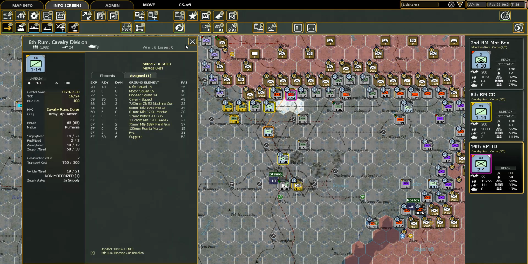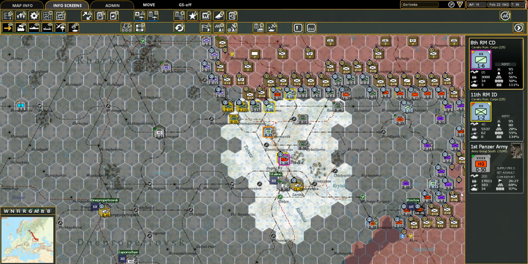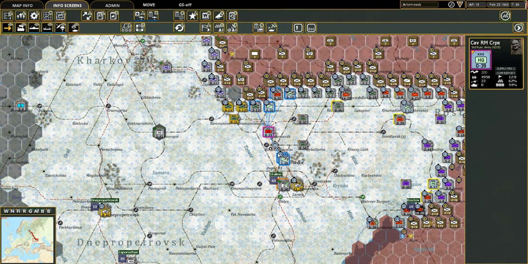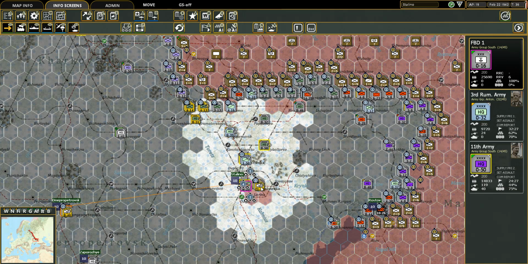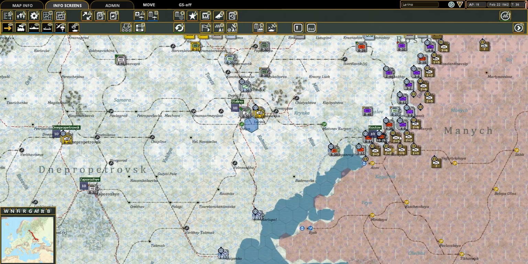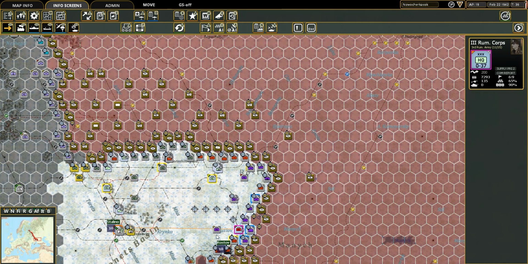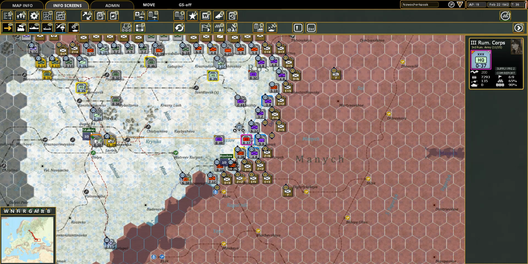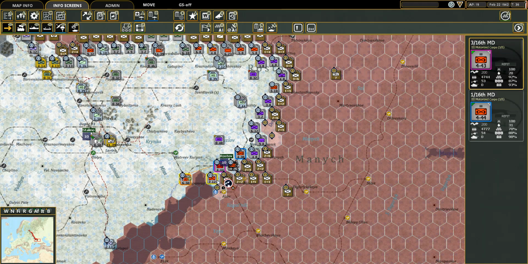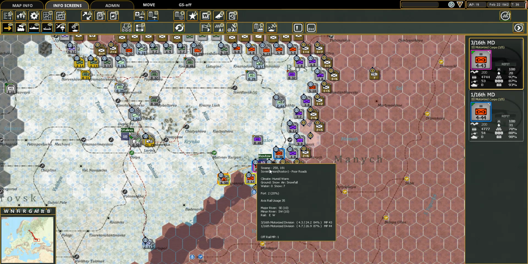I'd probably get rid of this cavalry too. It doesn't seem to contribute, and indeed they are unready. So let's put those on refit. They're way too big. So same for the 3rd Romanian army. I actually need to put another Romanian HQ there, I think. Except that both of these are not that big, so they need to reshuffle. Let's move you in here, and then basically what I want to do is I need to get the 4th mountain in here.